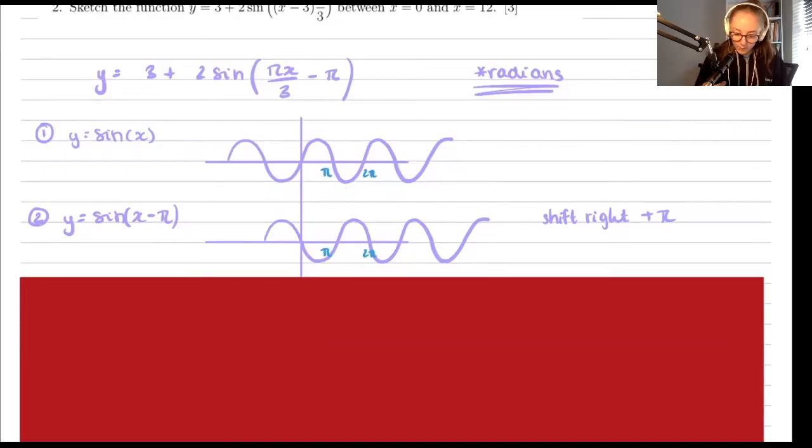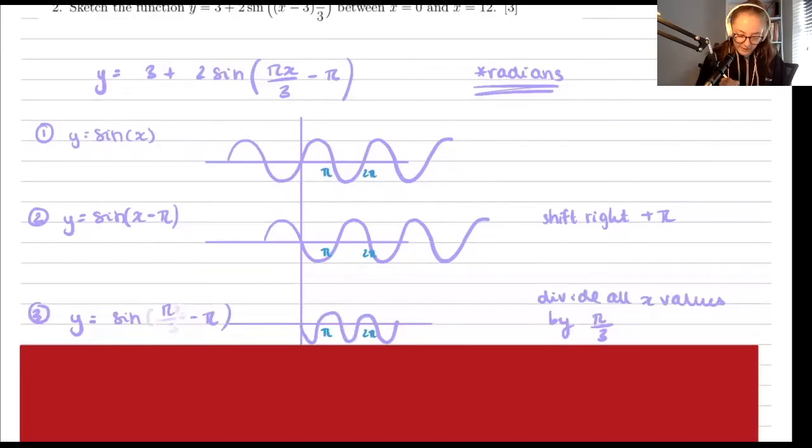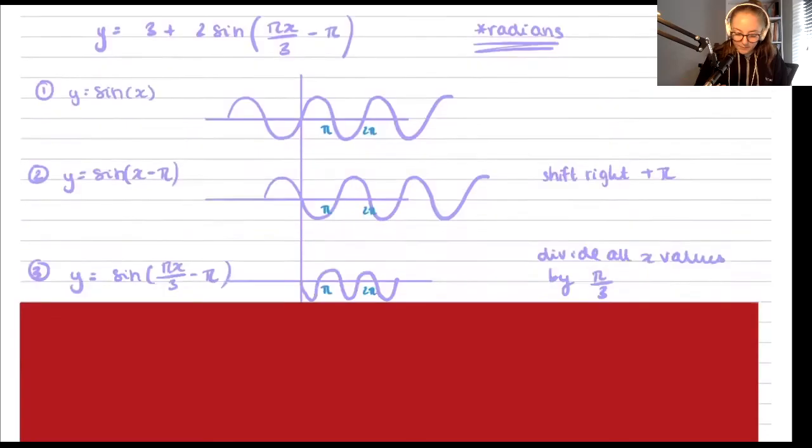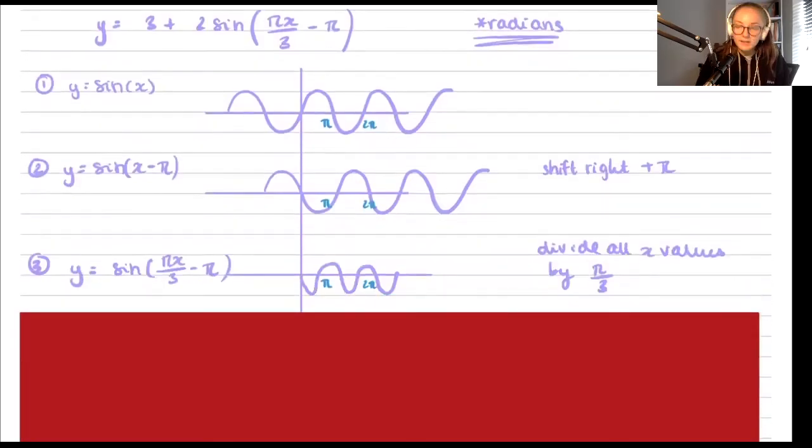Then next we look at what happens when we multiply the x values by pi over 3. I find the best way to imagine this is like inside and outside of the bracket. Like I said before, what's inside the bracket affects the x-axis, what's outside the bracket affects the y-axis, and what's inside the bracket does the opposite to what you'd expect, and what's outside the bracket does what you would expect. So, for example, this is minus. It doesn't mean it's moving to the left. It does the opposite to what you think. It moves to the right.